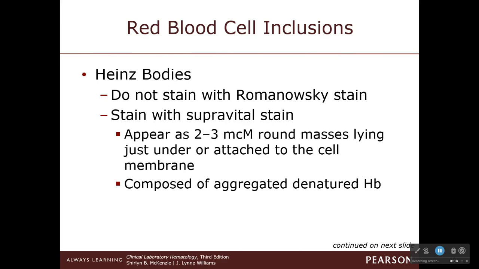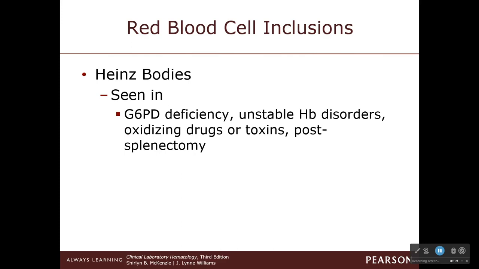So when we talk about denaturing hemoglobin, later on I'm going to show you pictures of hemoglobin in the next chapter. It just means that they get changed. The shapes get changed, and so they precipitate or change looks, and they pick up certain stains that they normally wouldn't pick up. Seen in G6PD deficiency, that's one of the things you need to know for sure. Heinz bodies and G6PD deficiency need to go hand in hand.